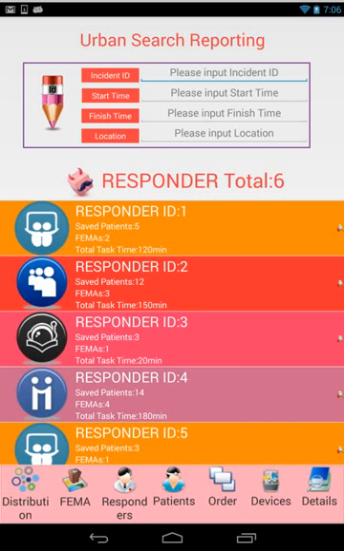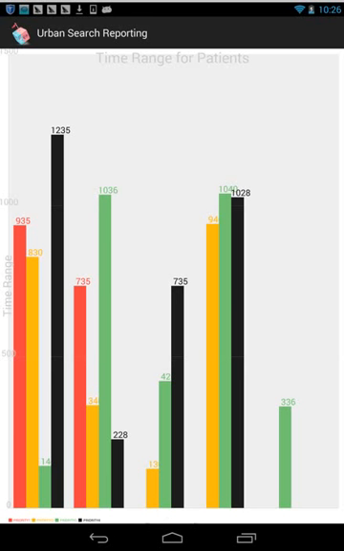So if the user is interested in responder 1, he can click responder 1, and then a bar chart will show up. The x-axis of the bar chart is the patient's ID, and the y-axis of the bar chart is the time range. And the colors show the priority of each patient.